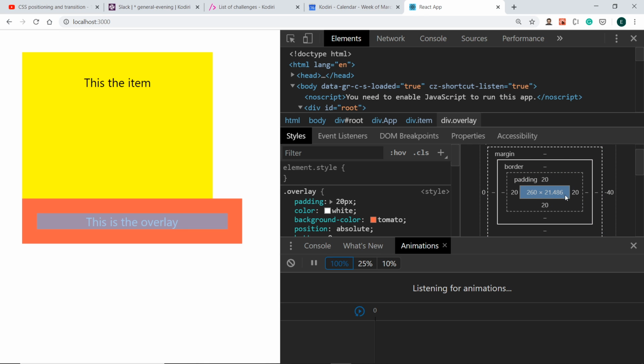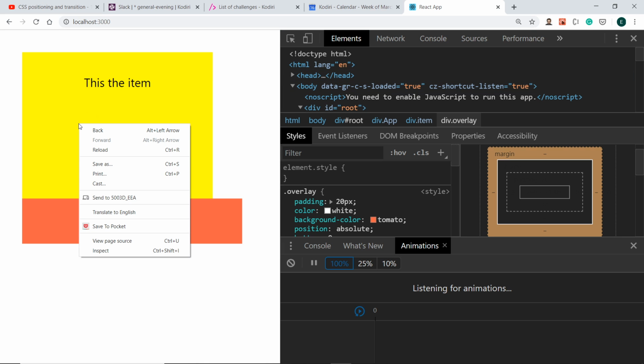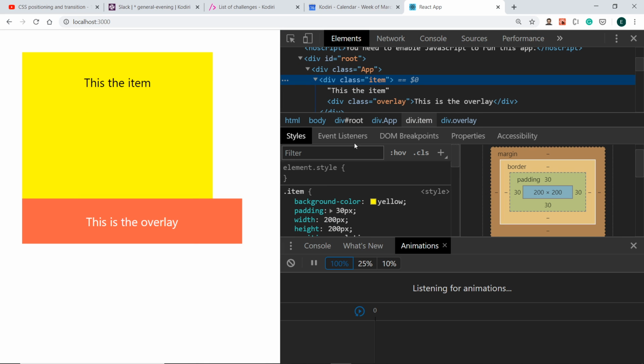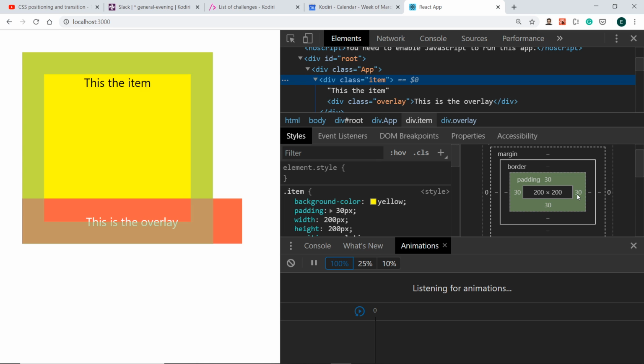And if we read, it says that it is 260 pixels wide, right? Why 260? So let's check the parent, the item. If we inspect the item, it is 200 pixels wide, but it also has a padding of 30 on each side. So that's why the width is 260.